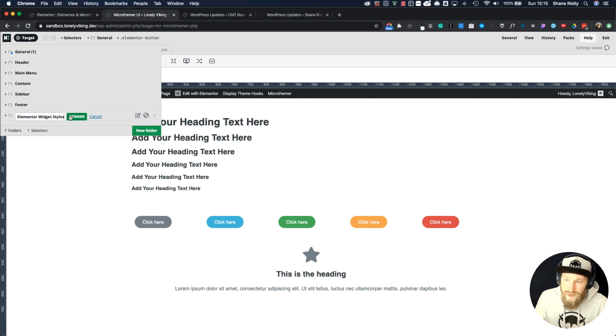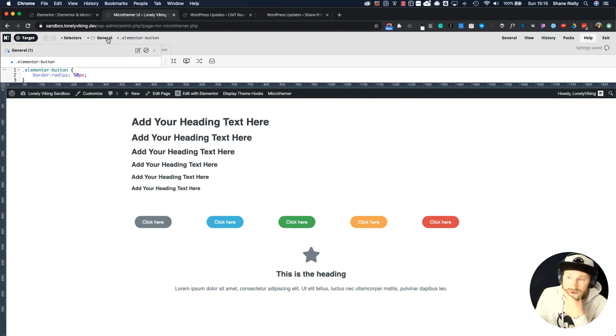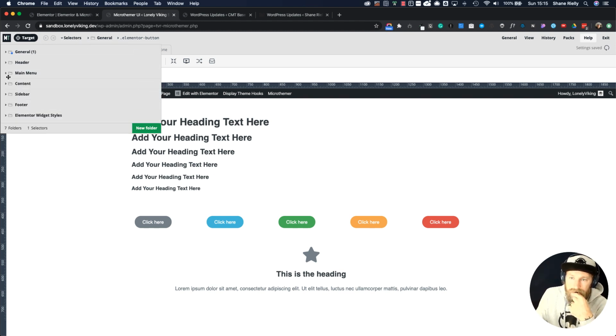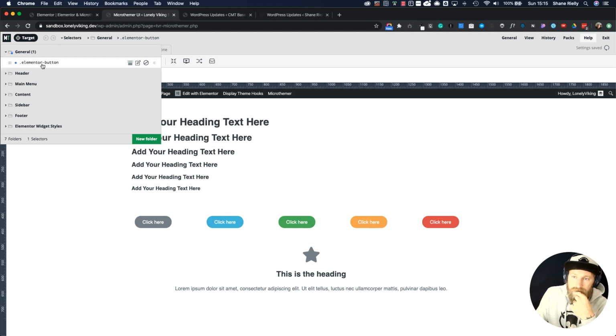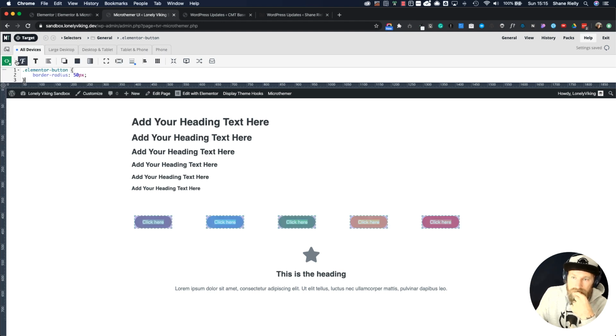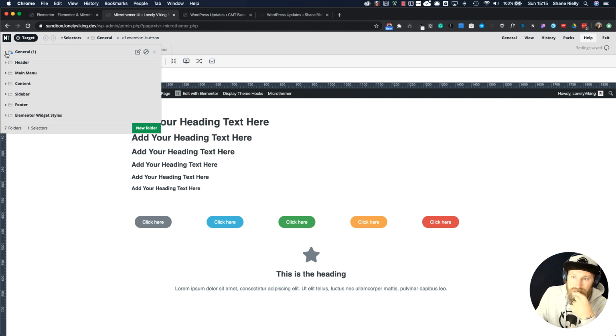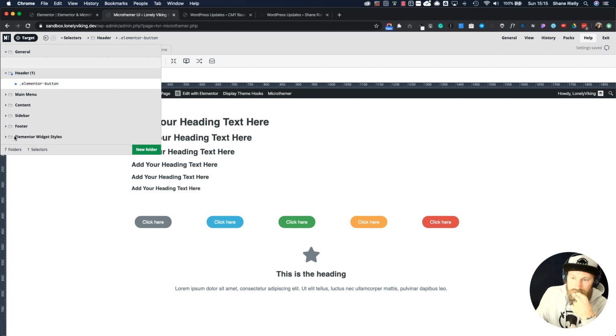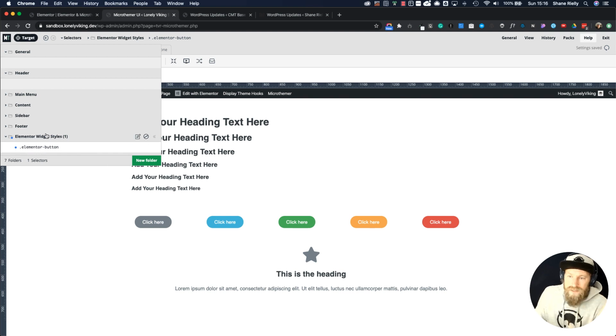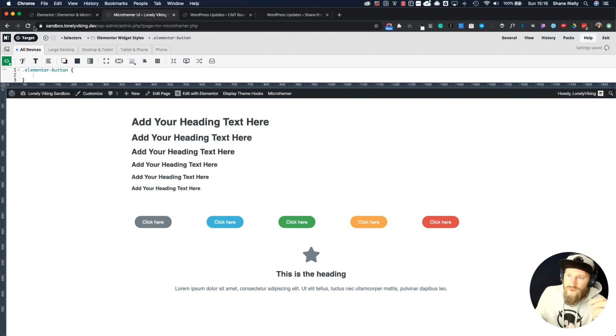You can rename that, and then over here you can take that one and move it. Can I move it? Yes, I can. I just have to actually grab it. You can move that into widget styles. Oh, got to open that. There are a few little quirks, but okay, so now it's in Elementor widget styles.